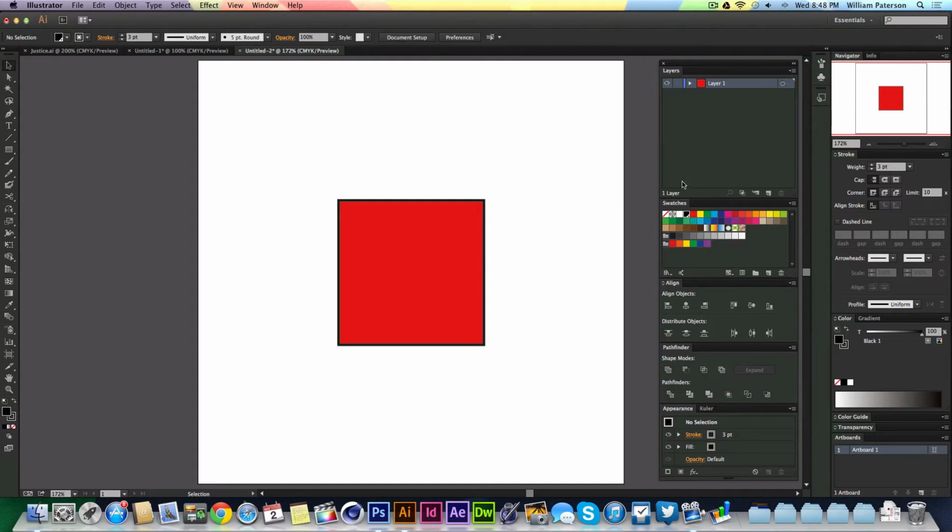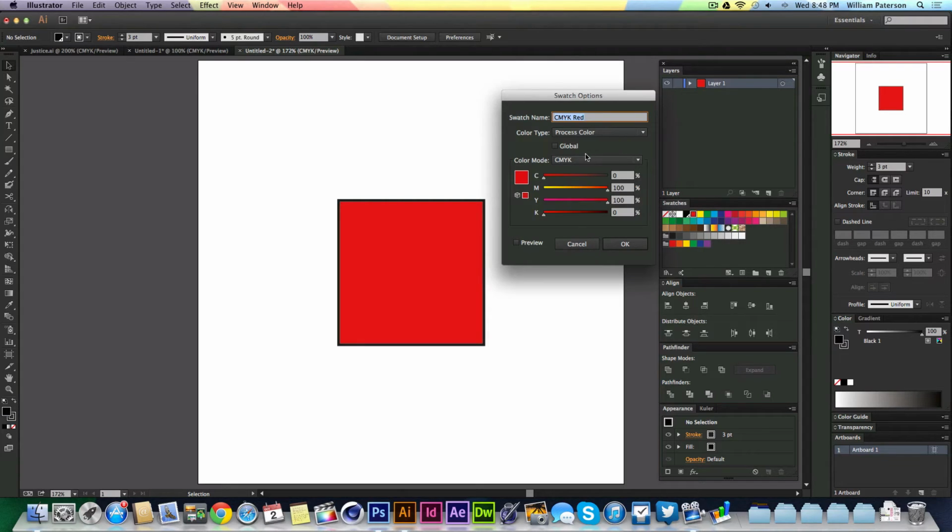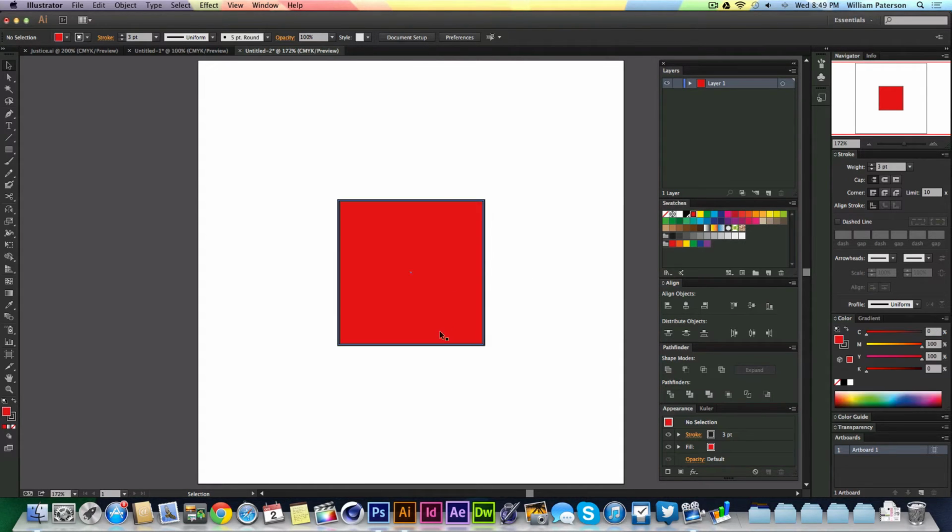Now, if I wanted to change the color mode that I'm using, I can just double click on the swatch, go to color mode, and I can choose from any of these. So you might be able to use HSB or RGB if you're more used to them. Basically, you can see on the swatch we have a black stroke around it and a fill on the inside.